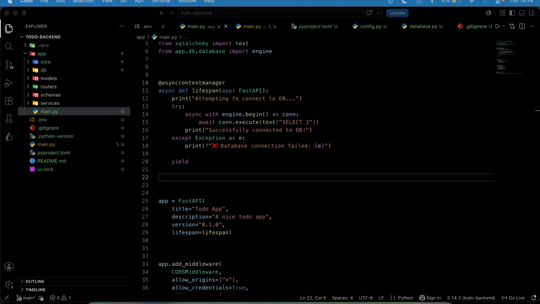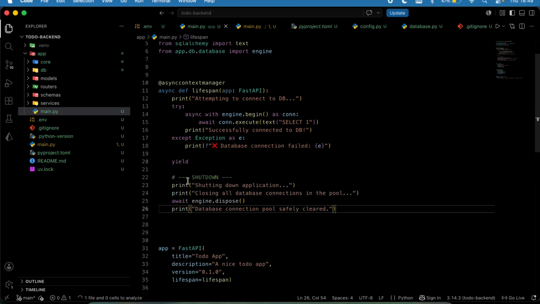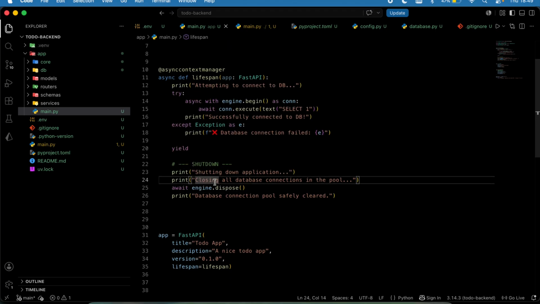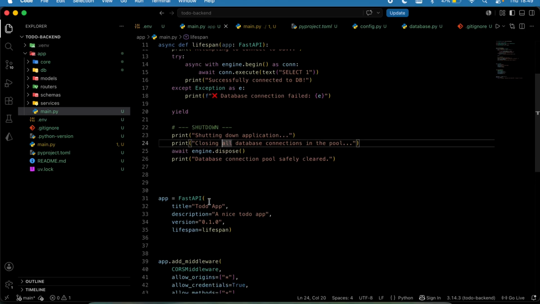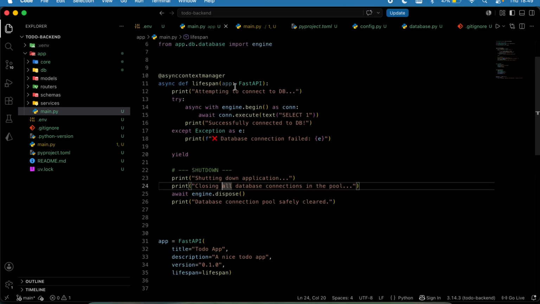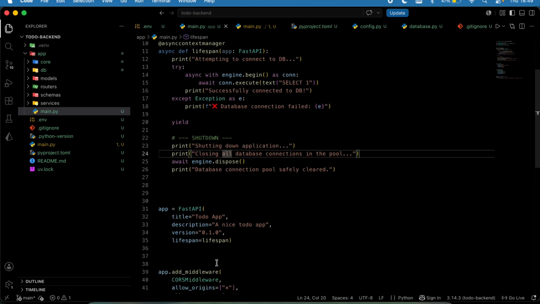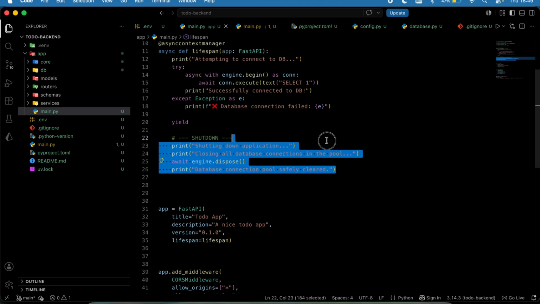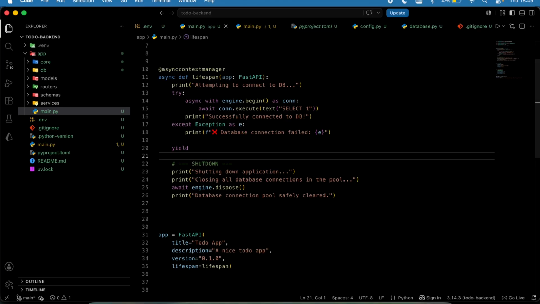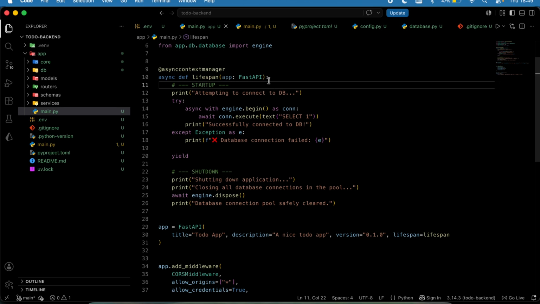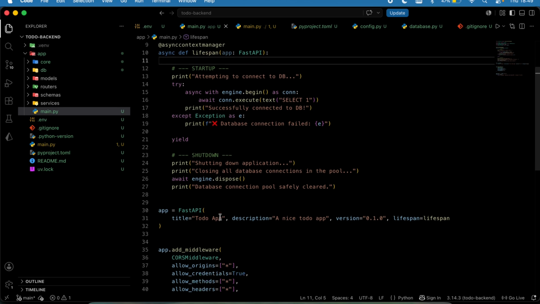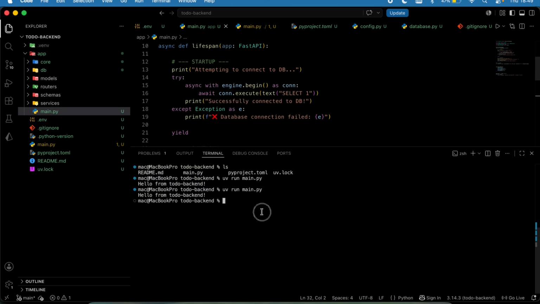So if we have to shut down right now, this is going to print this stuff. When we are shutting down, we're going to close or dispose our database connection. That's what we're doing down right here. Okay. So as long as our FastAPI is up, our database connection is going to be up. As we are closing down, it's going to shut down our server, our database connection, and we're going to print these logs out like that. So this upper one is going to be startup. Let me have the comment up right here to say startup and then shutdown. So that's basically it.